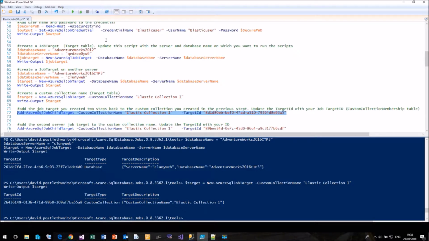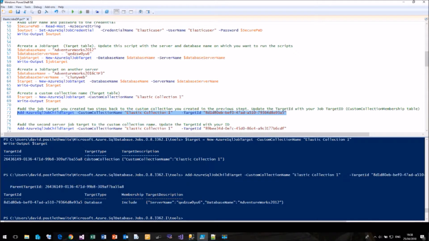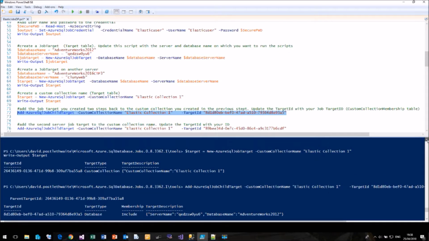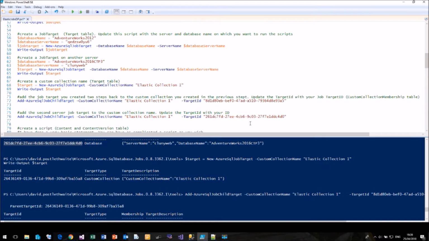So let's add that to the custom collection. And then I need that target ID from my second database. So I need to pick up this and update this statement. And now I can add that second database to my custom collection.